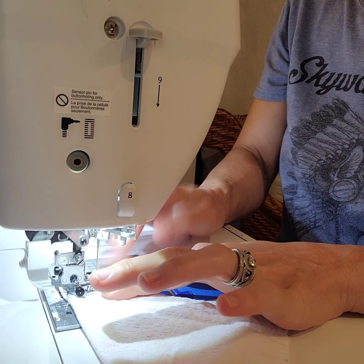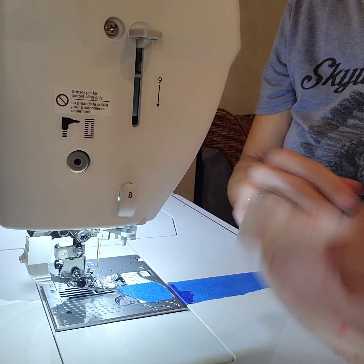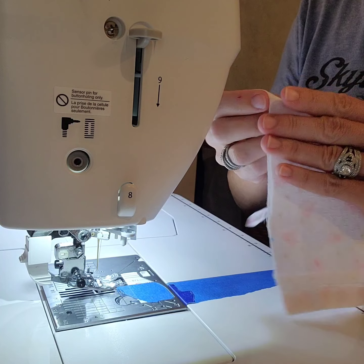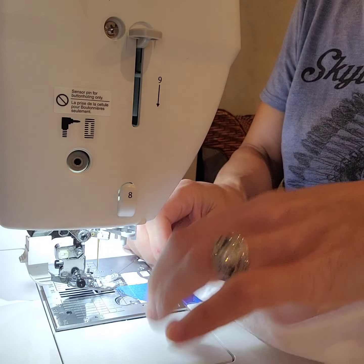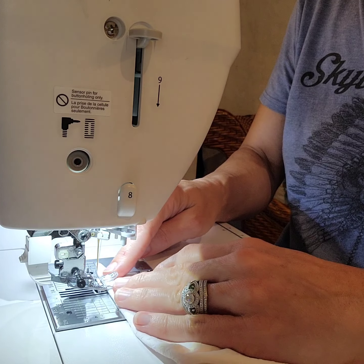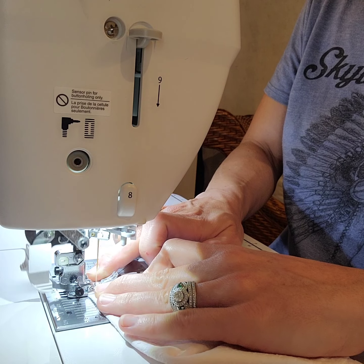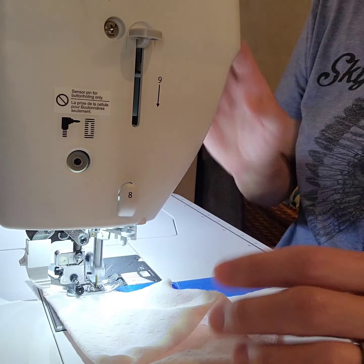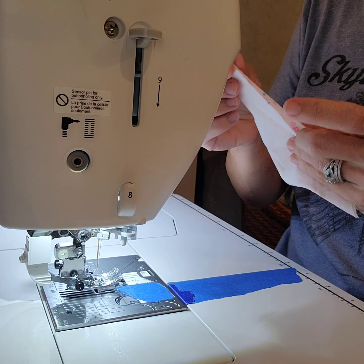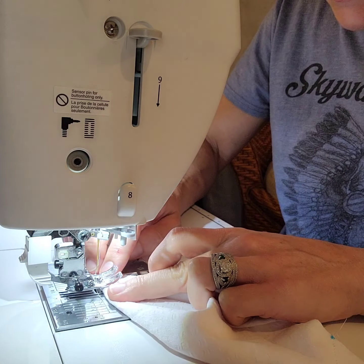After you do a couple of these, sometimes it's easier to eyeball it than to use the dot, because you may have to make adjustments anyway. Work your way around, doing each corner exactly the same. If everything were perfect, the two blue dots would stack exactly, the point of your fabric would be exactly right, and you'd just see the edge of that creased point meeting the edge of the other point. But you can't count on that when working on vintage fabrics, so you're going to think on your feet, play it by ear, do a lot of check and adjusting, and know that you might have to do a little massaging to get there.